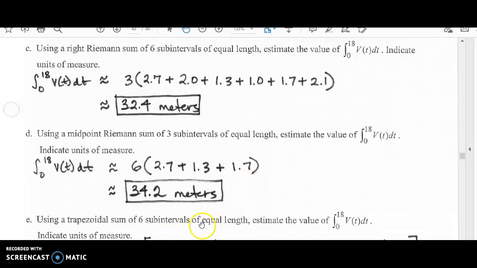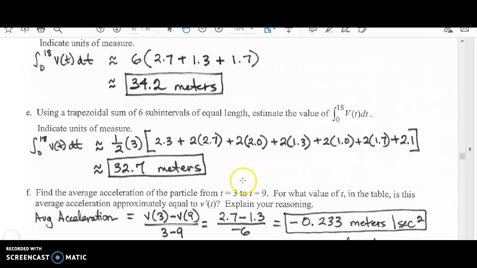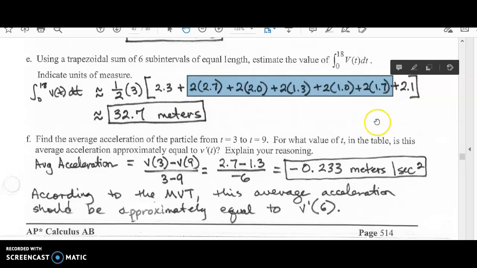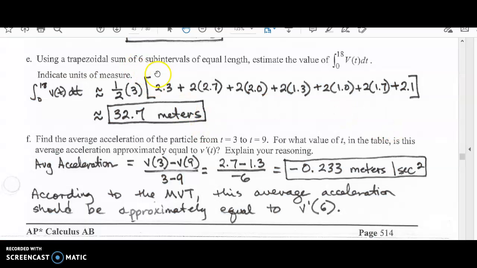I don't really like how he does it, so I'm sort of hesitant to show you the work. Maybe I'll show you the work and then I'll come back to how I would do the problem. Because oftentimes I find students forget why we have all these times 2 in between. So let me explain how I would do the trapezoidal sum.